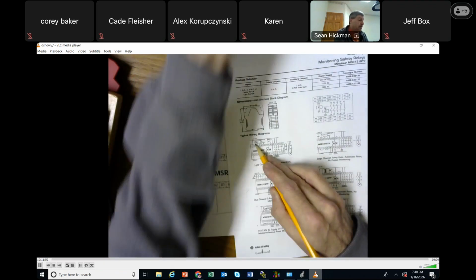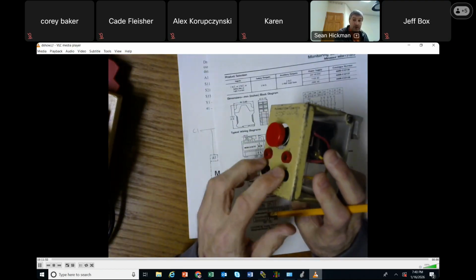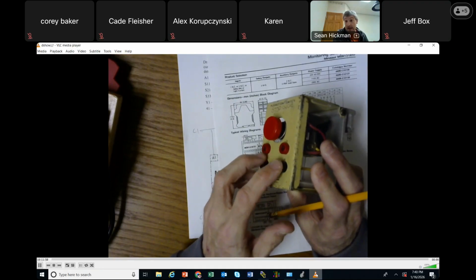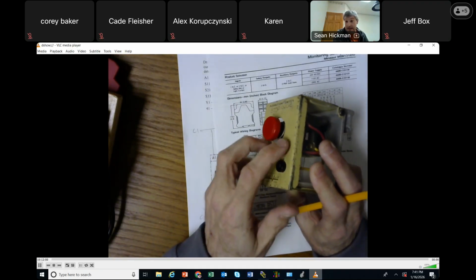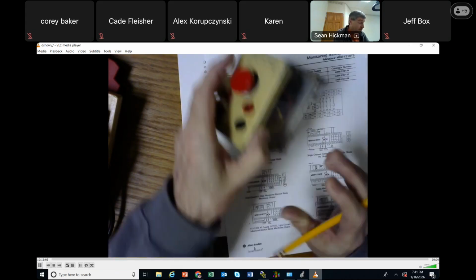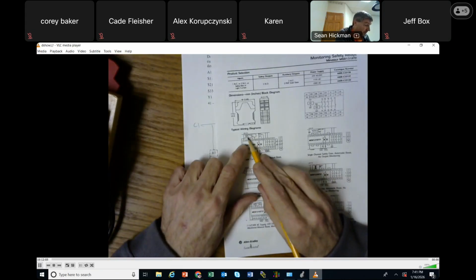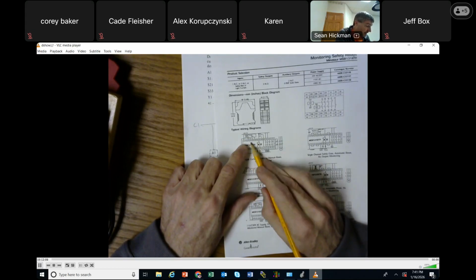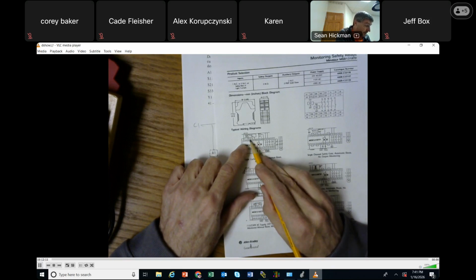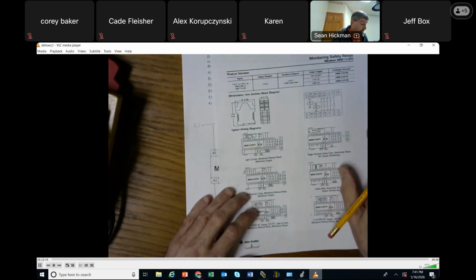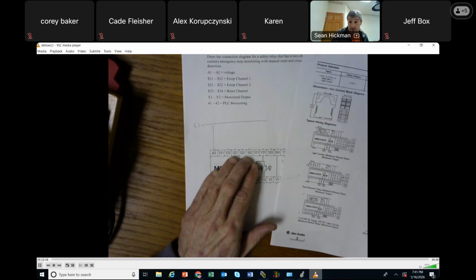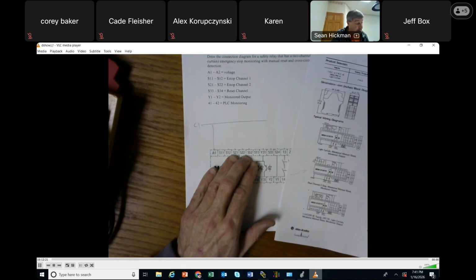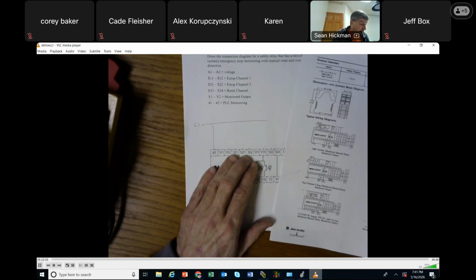Just like a 2-channel e-stop would have closed and closed, any kind of dual channel safety controller is going to have 2 closed contacts that open up at the same time. And that's really what this light curtain is showing. Channel 1 and channel 2 are going to be open. The moral of the story is that this light curtain gets wired into the safety relay where it's looking for 2 sets of closed contacts. And then it wants to reset.